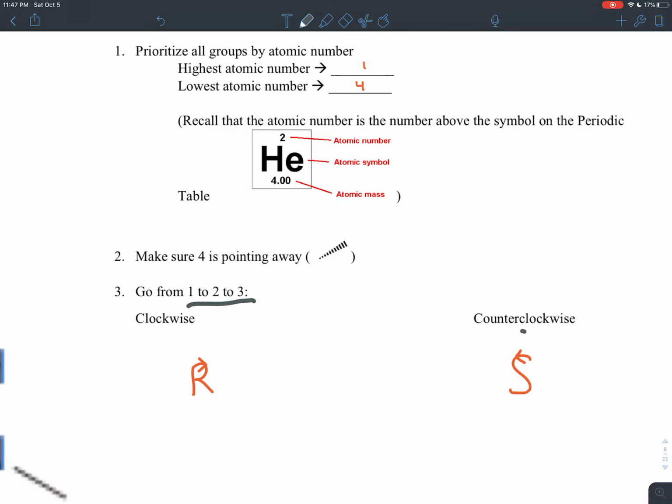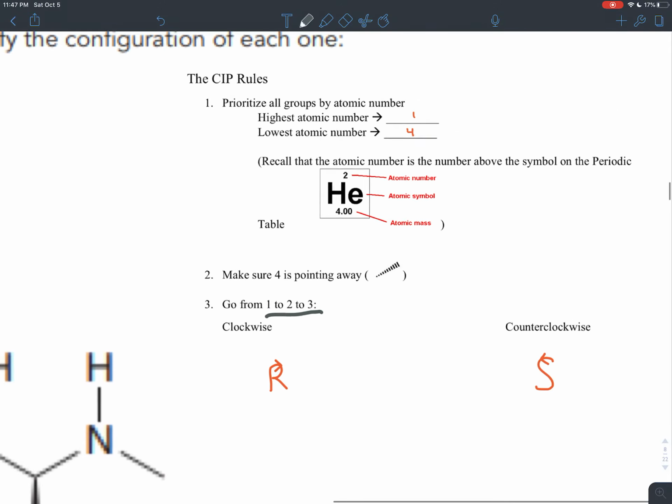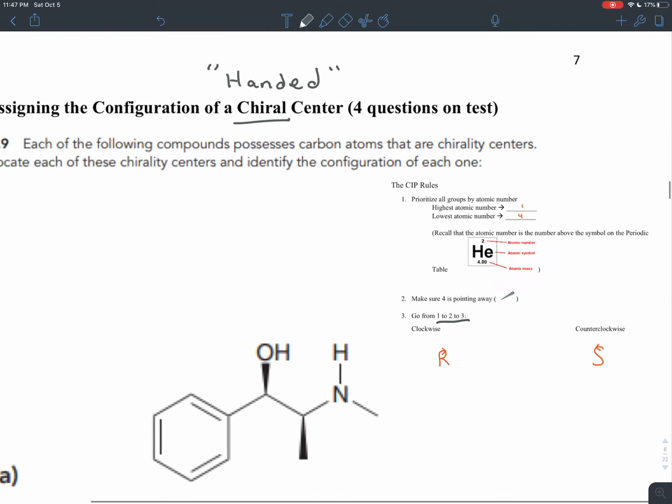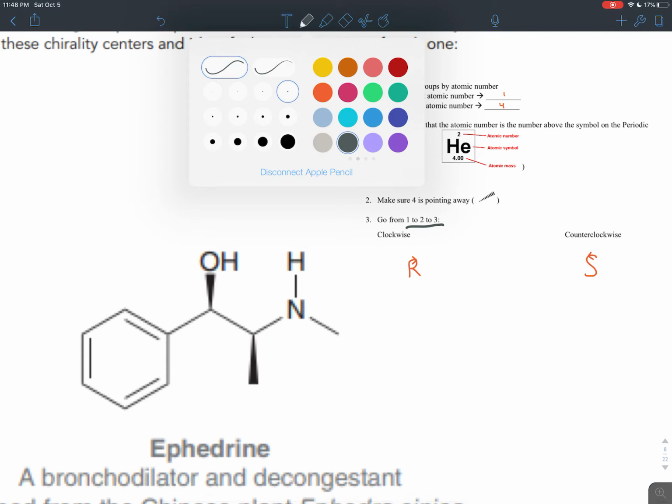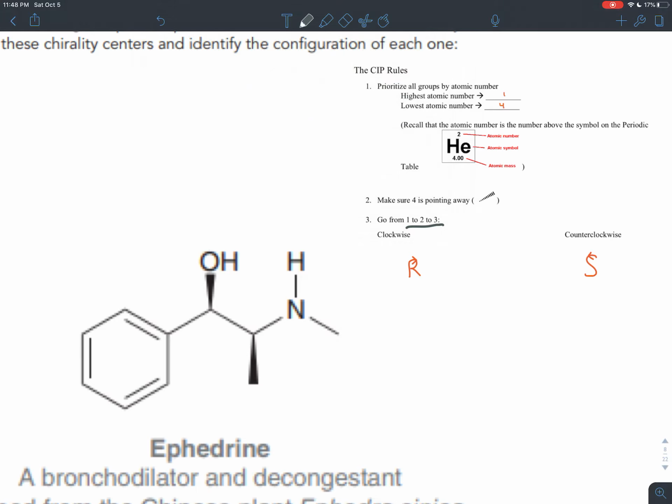So, and you can remember that because going from the top to the bottom of an S, you go counterclockwise. So these are the rules we're going to be applying in these examples here. Now, really, if you have the time, you should go through each atom in a molecule and ask yourself, is it bonded to 4 different things, one by one? And there are a couple tricks that can help you with that.